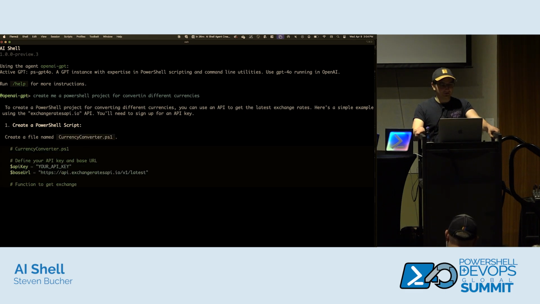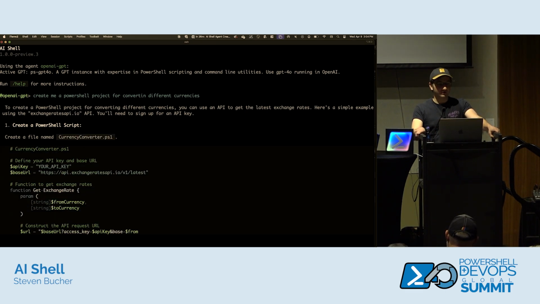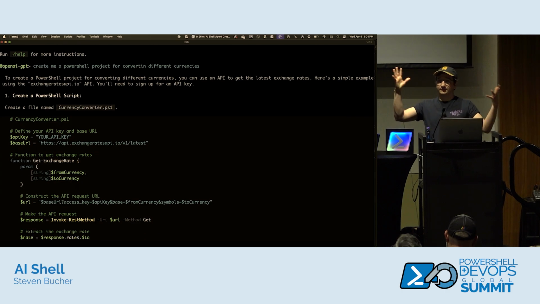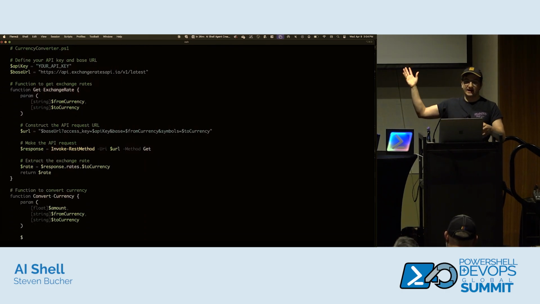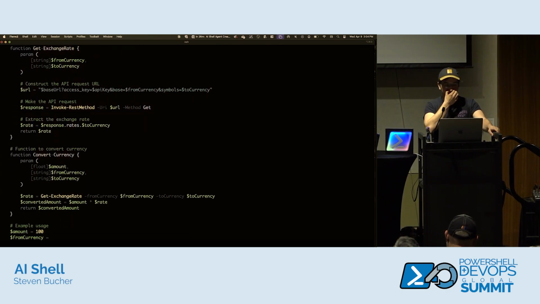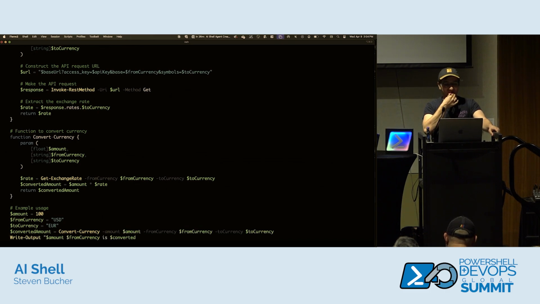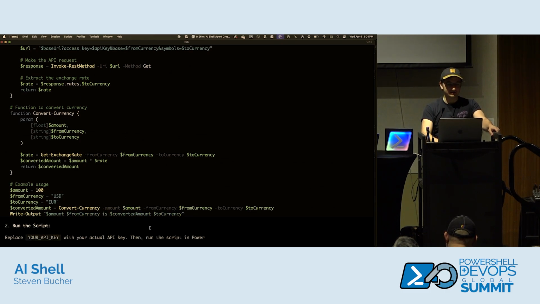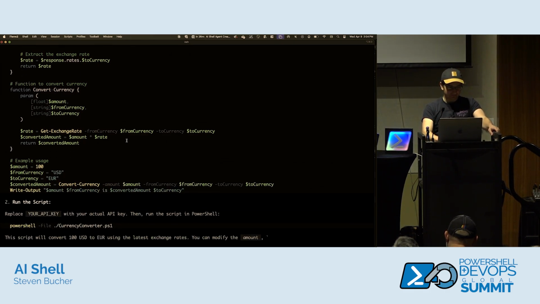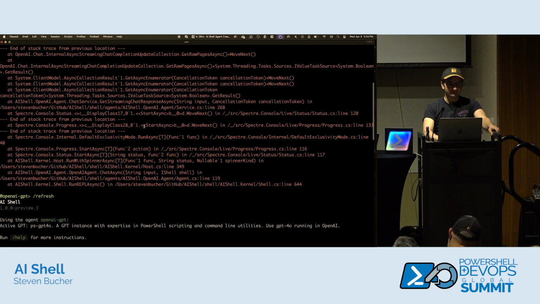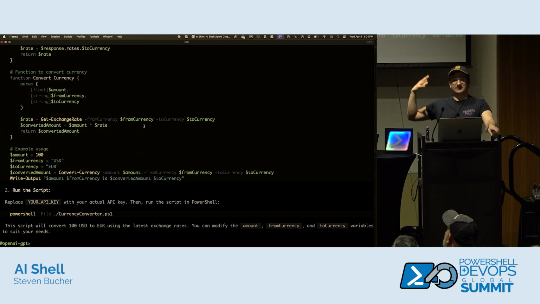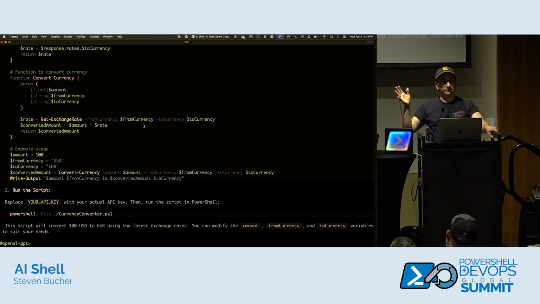So we'll kind of walk through, hey, here's a much more advanced thing, but if you wanted that full screen experience, you can get that and say, okay, these are my PowerShell, this is something to convert different currencies. So that's what I mean when I say a standalone experience. You can just call AI Shell and have access to these different things. This is the experience that's only available on Linux today, but you can use it, of course, in Windows and Mac as well. So you have another question?